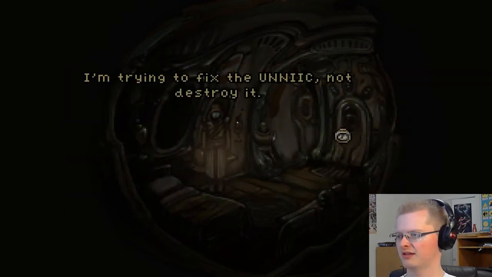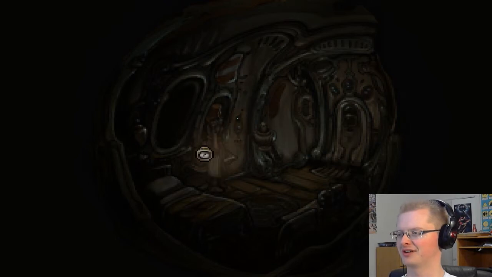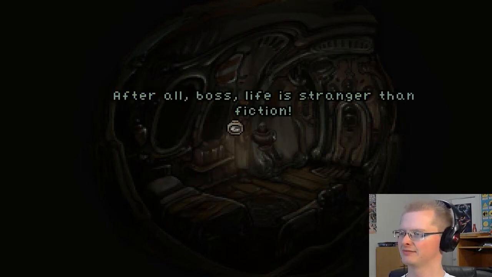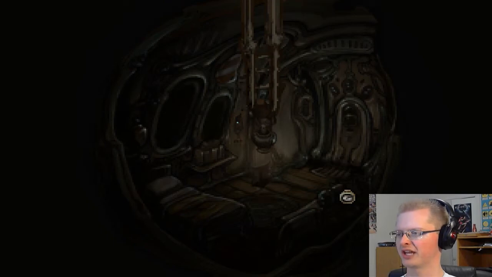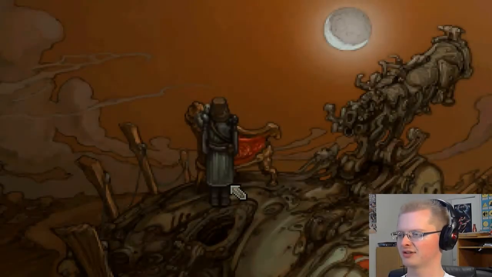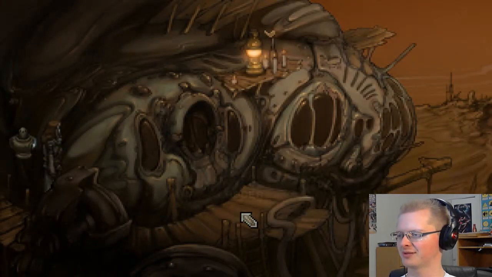I'm trying to fix the Unique, not destroy it. So apparently the Unique is the name of the ship, but I'm really hating that pronunciation. Then again, eunuch would not be a lot better. I don't need to bring these with me. After all, boss, life is stranger than fiction. Alright, so, I got the torch. I'm sure I can use that to do something outdoors. But that is something that we will not do in this episode.